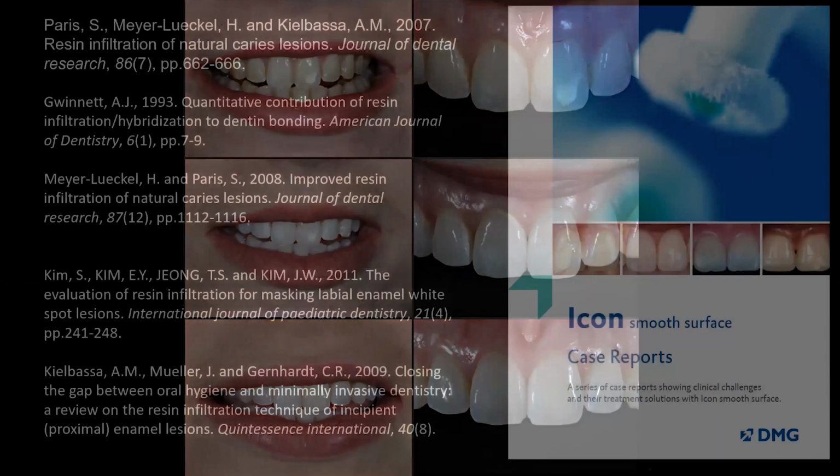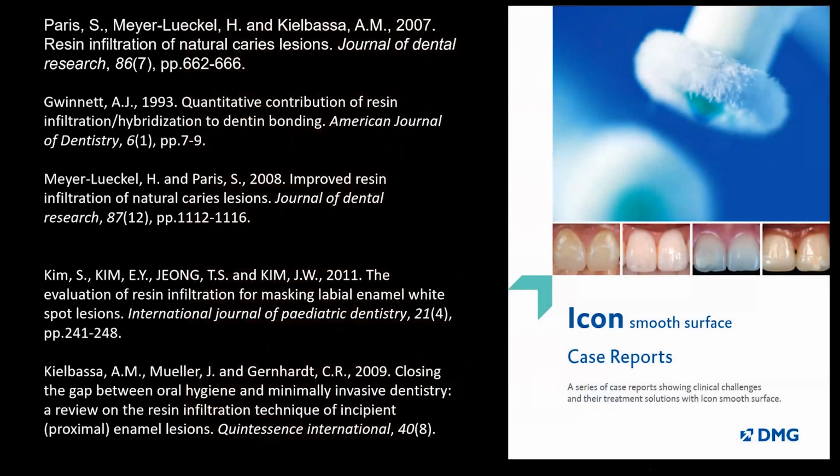So yeah, really that's the overview on Icon. As I say, I haven't gone into great detail on any specifics. I think the key point I'd say is that diagnosis is quite important, knowing what kind of lesion you're dealing with, and therefore knowing what sort of modality you have to apply. These resources here were quite helpful. This talks about some case reports where they treat far more severe cases than I've shown today. I don't know if I'm personally comfortable treating that kind of case relying on Icon, but they do show some impressive things in there. And these are a few of the papers you can have a little look at as well if you so please.